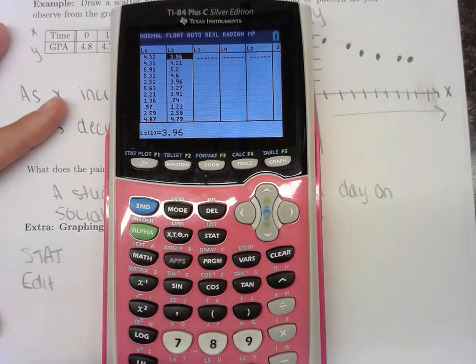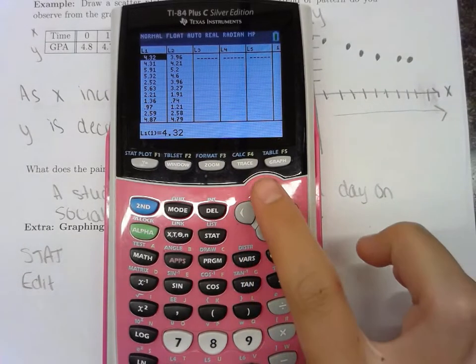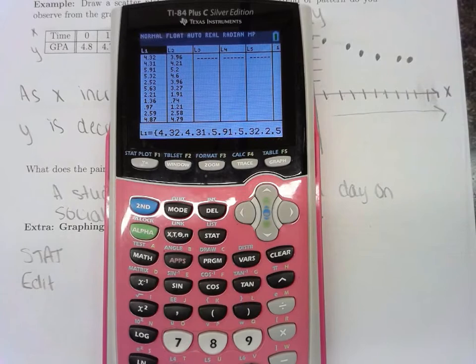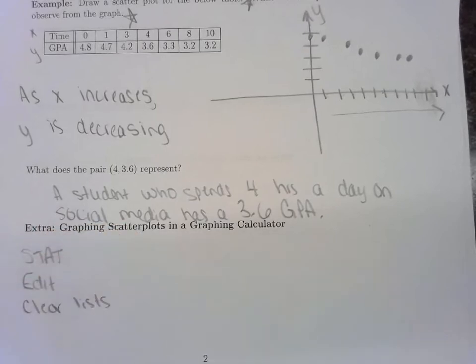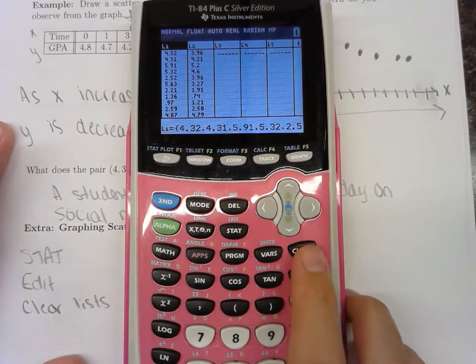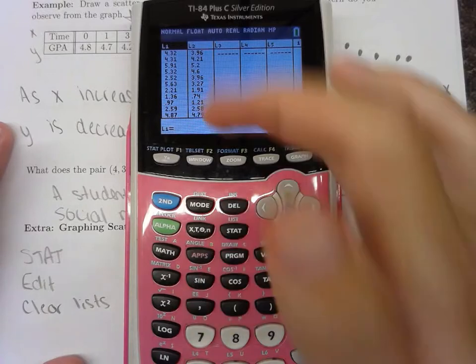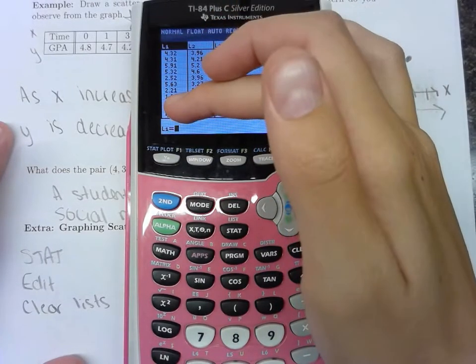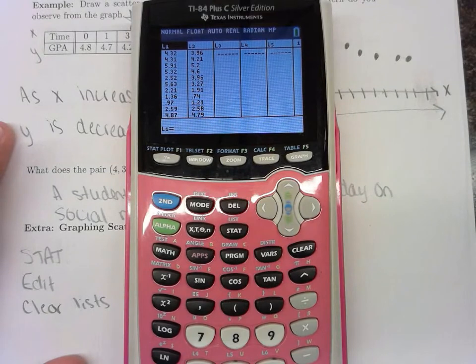You shouldn't have anything in this if your calculator is new. Next we need to clear these lists, and you can see that mine is not cleared. So go ahead and highlight L1, that means list 1. I'm going to write down clear lists. This is really important. If you don't clear lists, I've seen students just go through here and press 0. You can't actually do that, that gives you extra points that you don't need. So you have to clear the list.